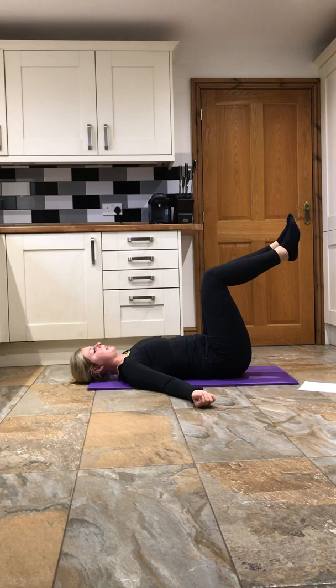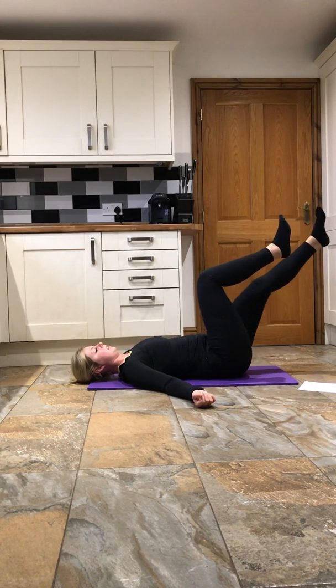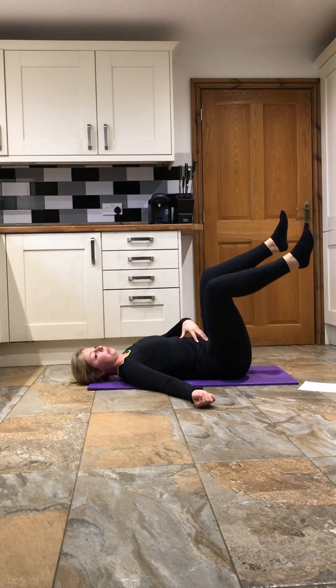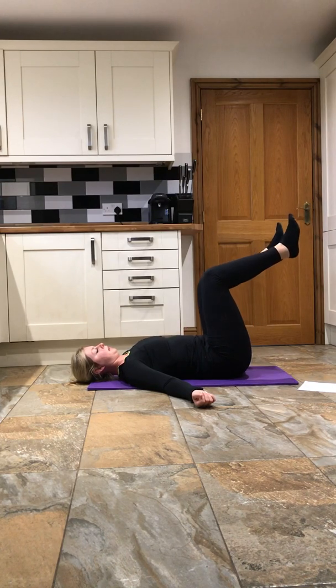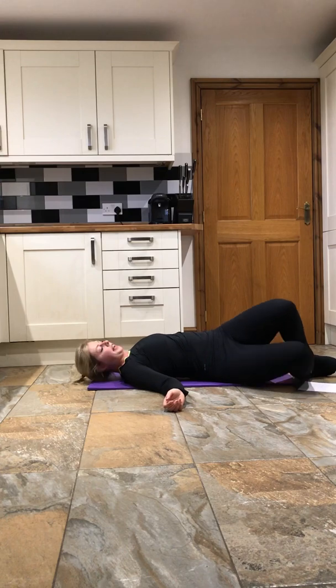Okay, so we're looking at keeping the other leg dead still, making sure that the knee isn't moving. And controlling the neutral spine with the abs. One last one. And then either with your feet down or with your feet up, knees over to one side, stretch it out, and up and over.